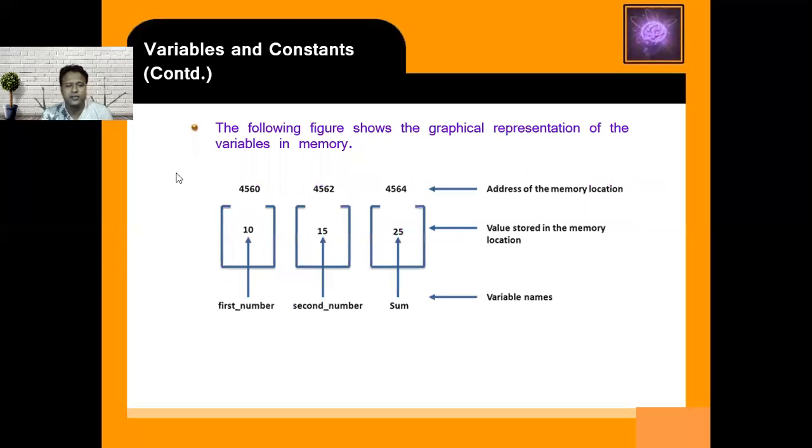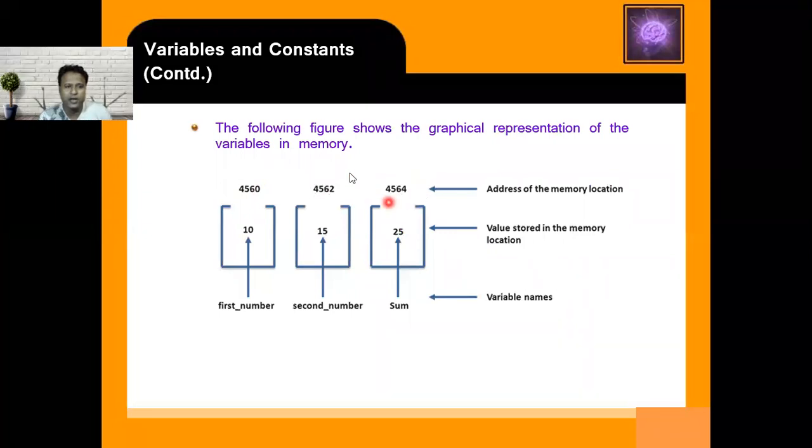Let's check here. We have first number, second number, and sum. In the first number we store 10, 15, 25. The variable names we define, first number, second number, and sum, are for you or for us. The numbers in the upper part are defined by the computer. So the computer is allocating this memory: 4560, 4562, then 4564.